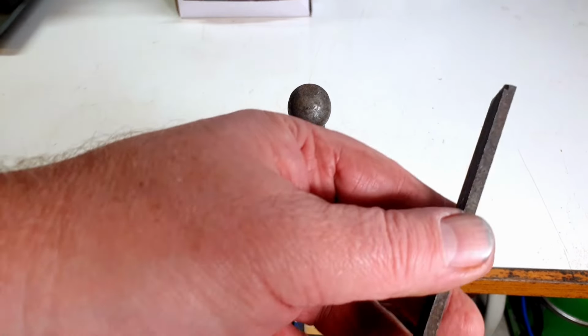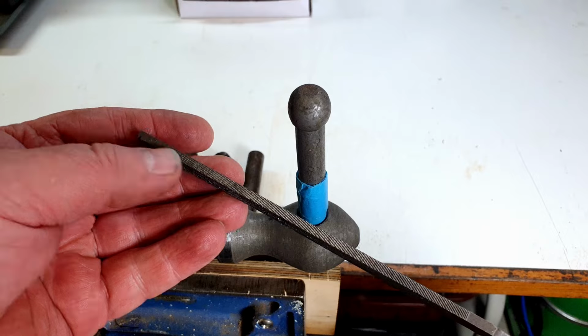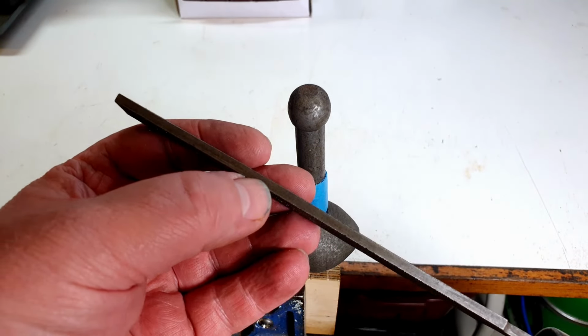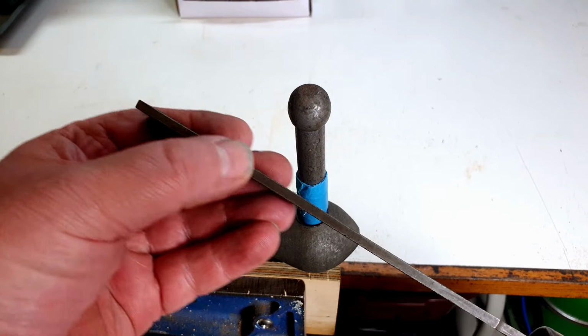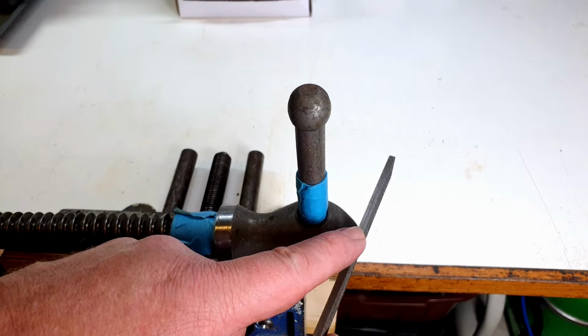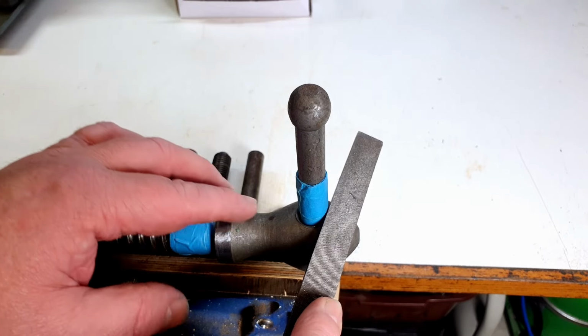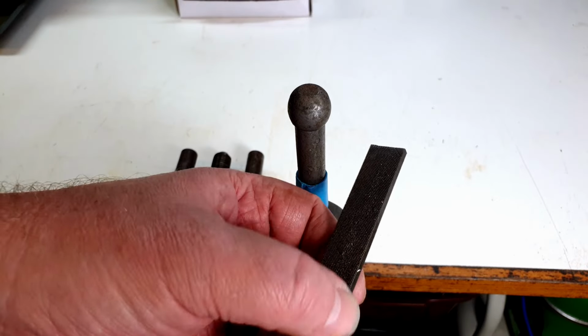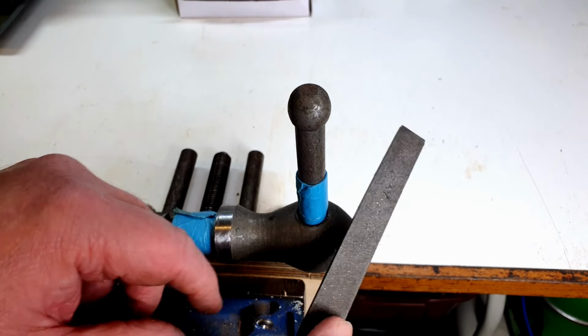Now the file, this particular file, has a cutting edge on the side, and it has what's known as a safety edge. You can see the safety edge has no teeth and it's smooth. So we'll be using the safety edge up against here. We use that one there, and then that's less likely to dig into the handle. It still might. I don't want to get this corner against there too much.